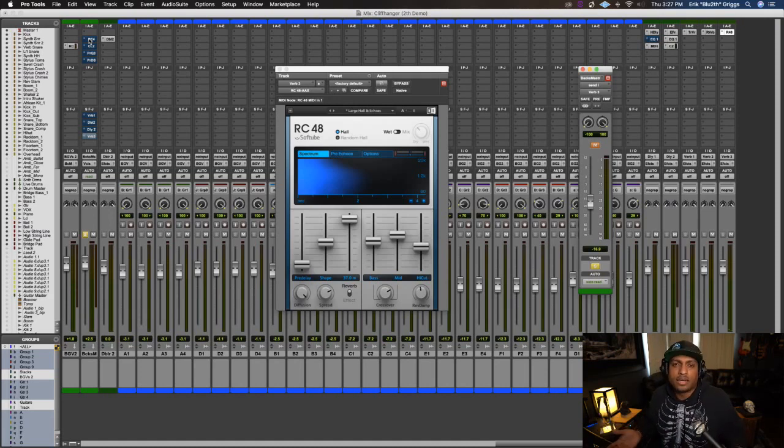So you don't know that. So you can't really isolate what you're listening for. And that makes it difficult to make decisions when you're buying gear and when you're doing stuff. How much of this is the mic? How much of this sound is the preamp? How much of this sound is what I'm doing in Pro Tools or whatever my DAW of choice is?